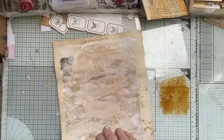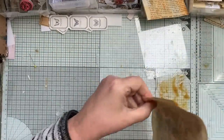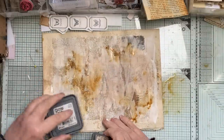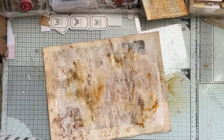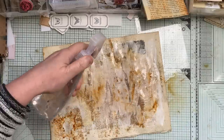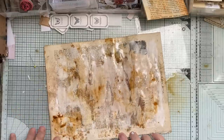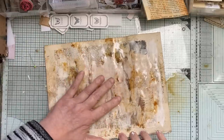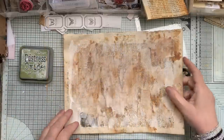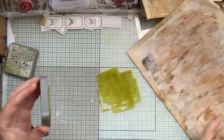Just to give different tones going on. That's for quickness, and then spritz — because I've got gesso on it, it will bleed, more than just going into the paper. Whereas if you haven't got gesso on it might go straight into your paper. I'll dry that and then I'll put some peeled paint on. Just got the peeled paint, the outside one. I love the tone of this one.